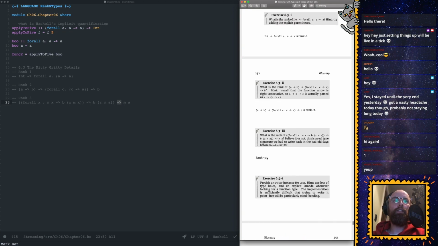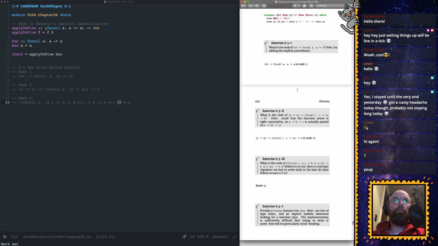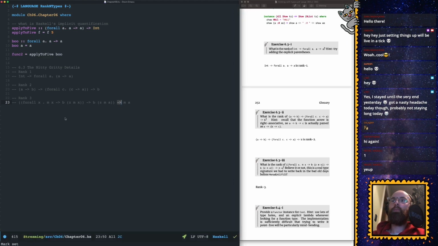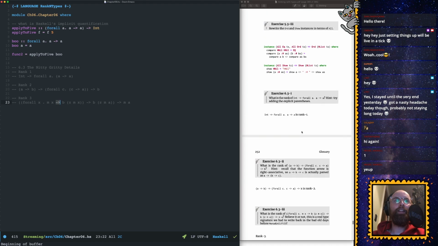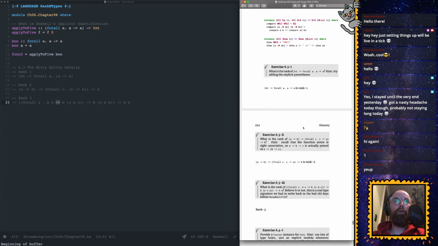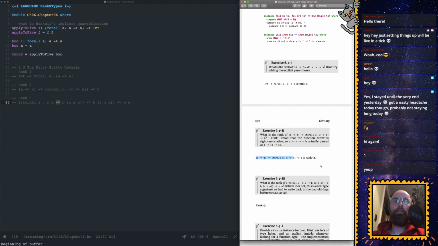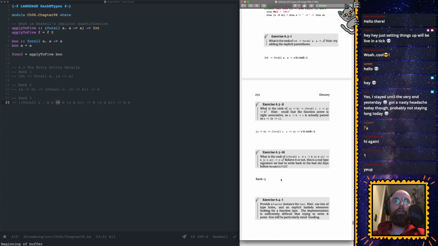Oh, look at that, rank 3. Rank 2, rank 1. Okay, well, my explanation is however many arrows there are to the right of the 4 all. That's kind of how I'd explain it. It feels like that's right. We'll probably have to find something where that analogy doesn't work. But if you look, that is rank 1. The second one is rank 2, and the third one is rank 0.